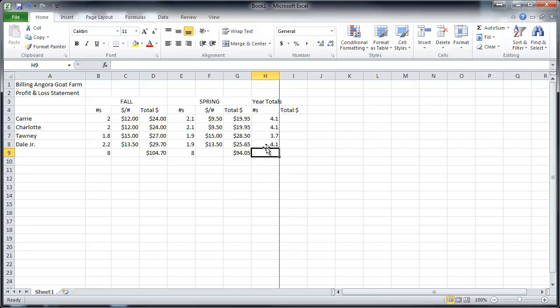All right, I'm going to use my auto sum again because I'm lazy. And there I just hit auto sum and it assumed I wanted to add up all of those things. Assumed correctly. Thank you very much. Total is going to be much the same, right? We're going to add up the total amount of money for here plus total for here and hit enter. And this time I'm going to be lazy earlier and drag it down. And I think it will work here too. Yes, it did. Excellent. Escape to get out.